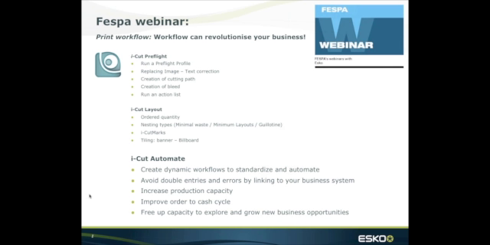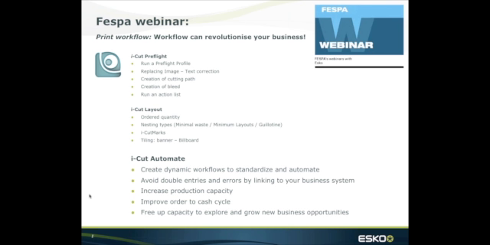You can see we can nest interactively on irregular shapes. We can obviously do tiling, and again, get the files out to the output devices as quickly as possible. The session today, highlighted there in the bigger letters, you can see is on the iCut Automate part, which is a module embedded into our automation engine. And what that will allow you to do is automate the 2 parts that you can see there and link it through into a business system.